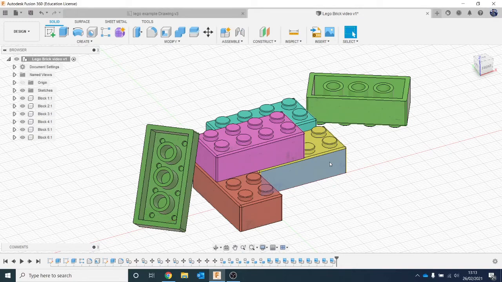So if we were just going to make our model and be done with it, we could be finished. The whole thing we're going to look at for the next two parts is how to give it more context and make it look more realistic. If you're going to do a final render, or hand in a final submission of work, you can see how it would all work in situ.